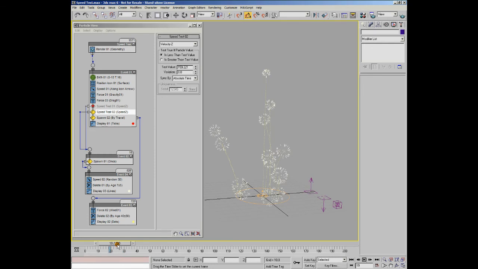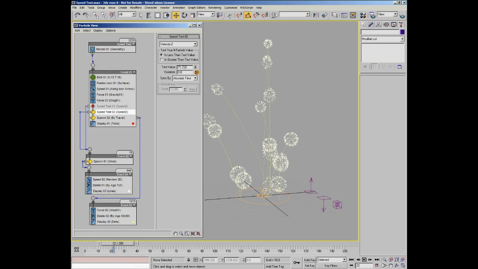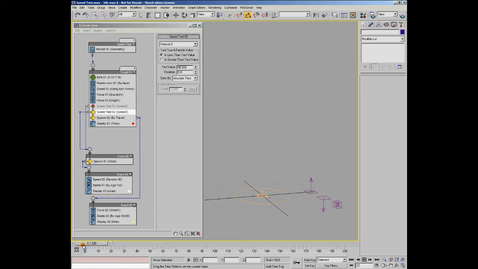Now, if I move up to the point where they explode, and I reduce this value, you'll find that you can see the particles are exploding at a different point in time. There we go. So now if I play it, you can see they explode a little bit later. And if I drop it even more, there you are, you can see the blooms are moving up. There we go. And now if I play it, there you go.